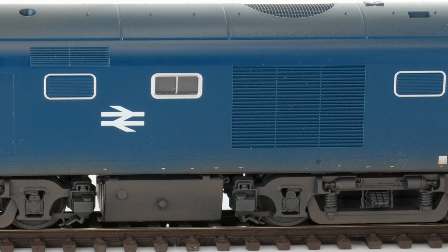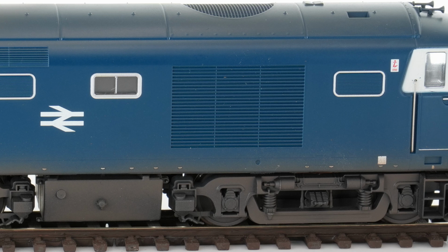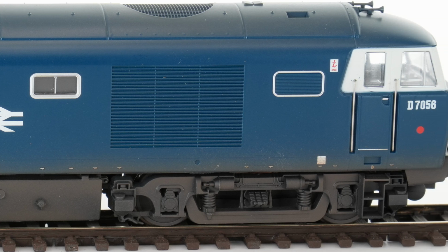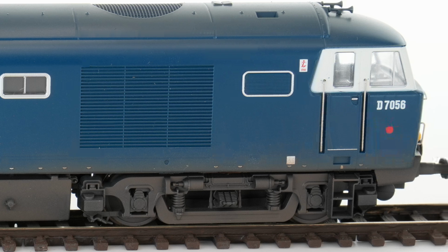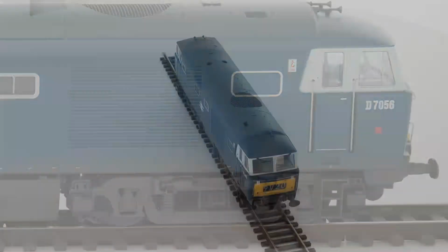The glazing and window frames are fine, no issues there, they're all pretty clean. There's a little bit of softness in the tooling. You've got the grab rails there, and again the glazing, very basic cabs of course, but I think it's better than a Railroad model, that's for sure. So it's a step up from that level, and I found it very presentable on the track, to be honest.